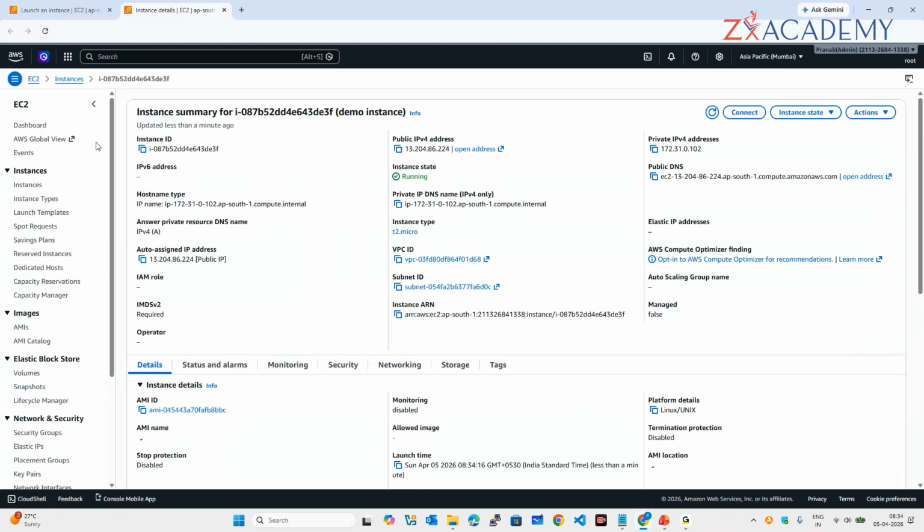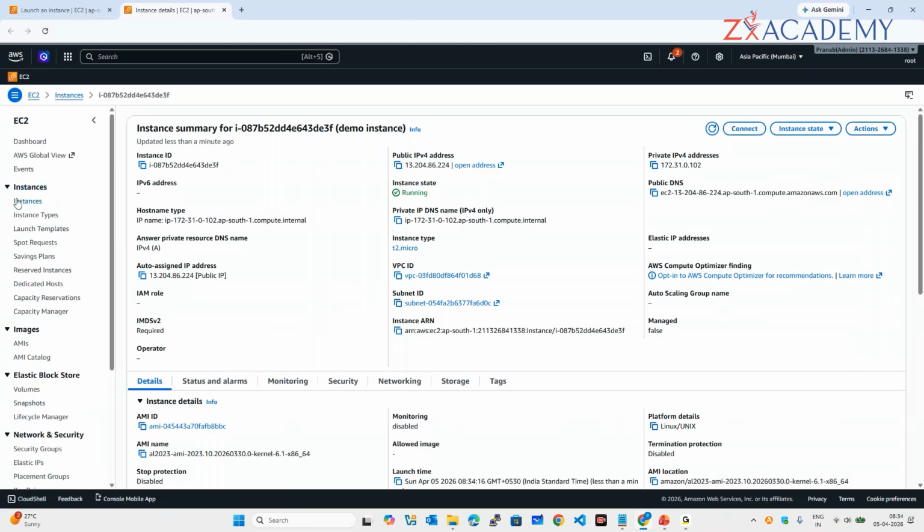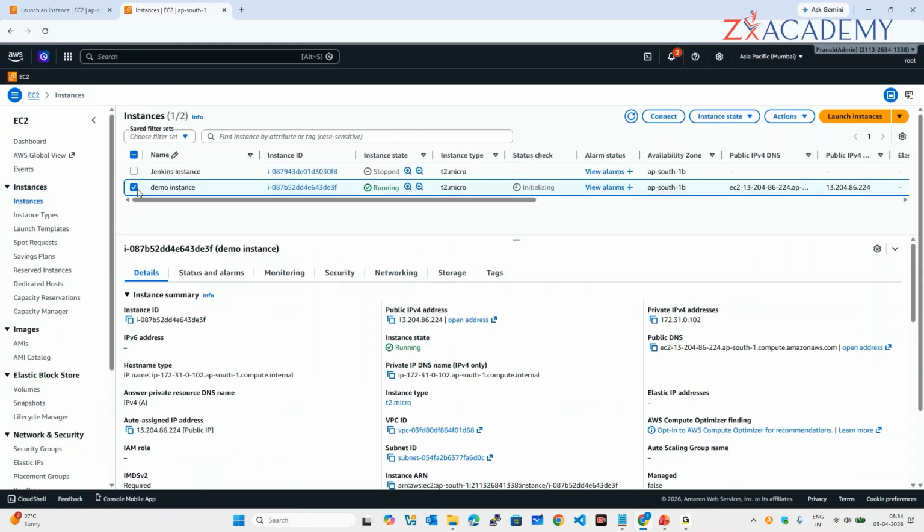Here in the left pane, I will click on instances. You can see I have this demo instance, and the state is running. The status check is showing initializing.